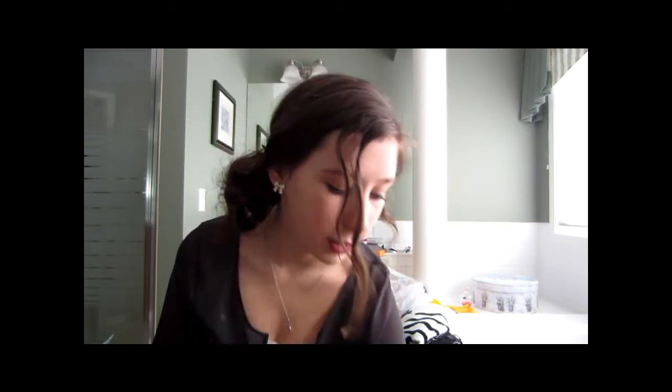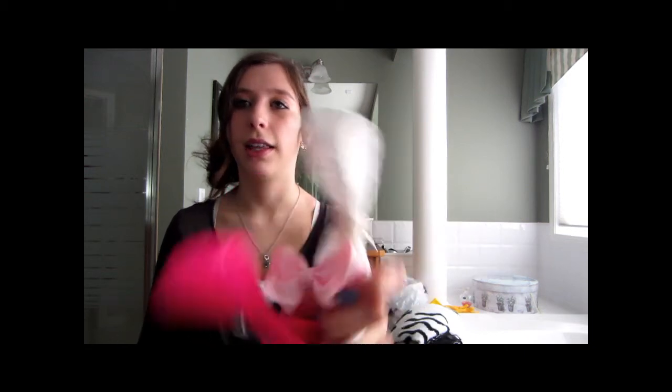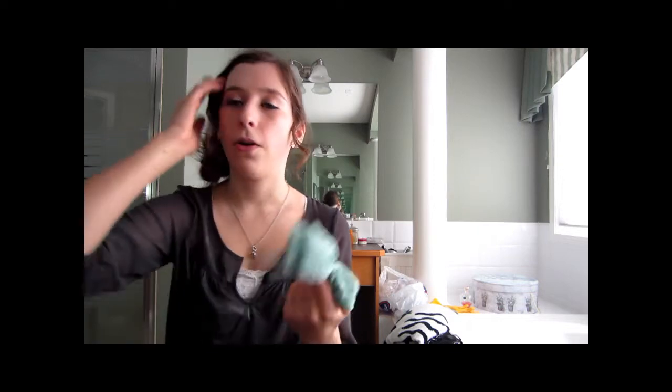Moving on to my non-beauty favorites — my favorite fashion accessories are bows. You can get them in headbands, clips, and bobby pins in every color and material, like lace or see-through material. You can also get polka dots, which brings me to my next favorite: I absolutely love polka dots. And the other thing is my favorite color this month is mint green — it doesn't really show up on camera but it's actually mint green. I'm also obsessed with coral this month.